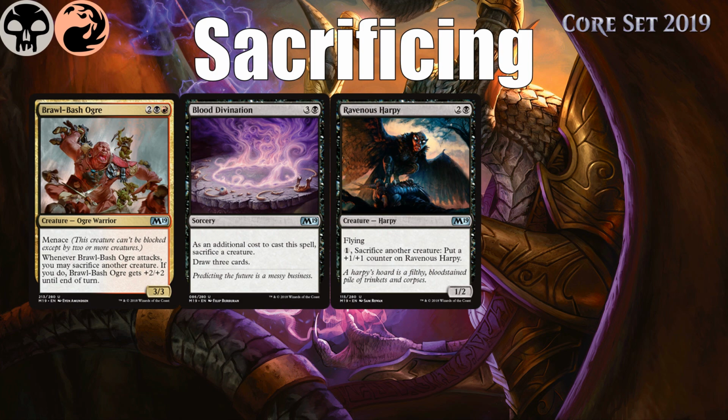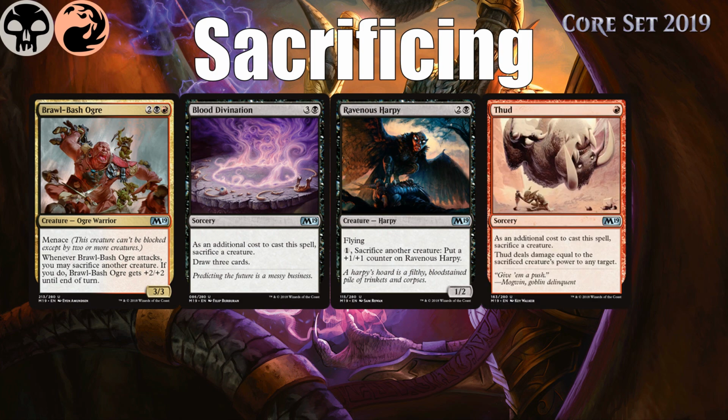Ravenous Harpy can turn your whole board into counters. Thud sacrifices a creature as well, though I think it's less of a focus of Thud. I think Thud's going to be better with just big creatures than it is sacrificing things. So as you can see, while this color pair is sort of about sacrificing, all the cards involved with the sacrifice element are uncommon. And that does make it a little hard for the deck to work out. Though to be fair, no one is going to want Blood Divination, and maybe not even Ravenous Harpy, unless they're in this color pair.